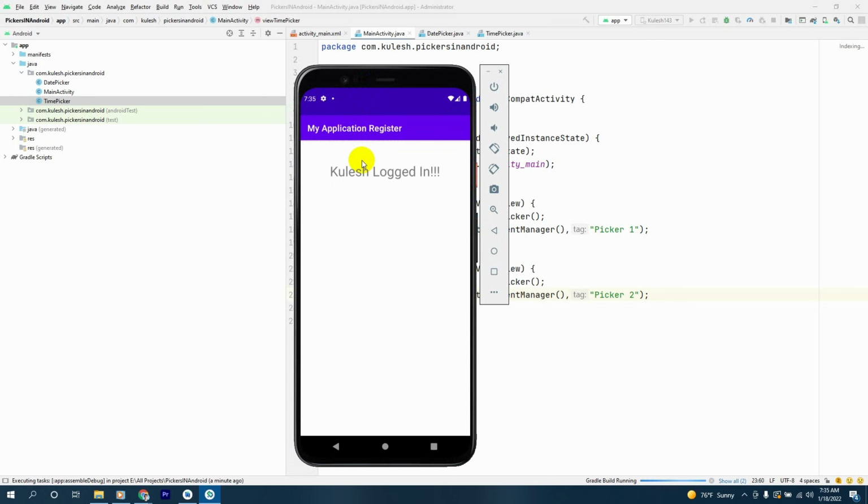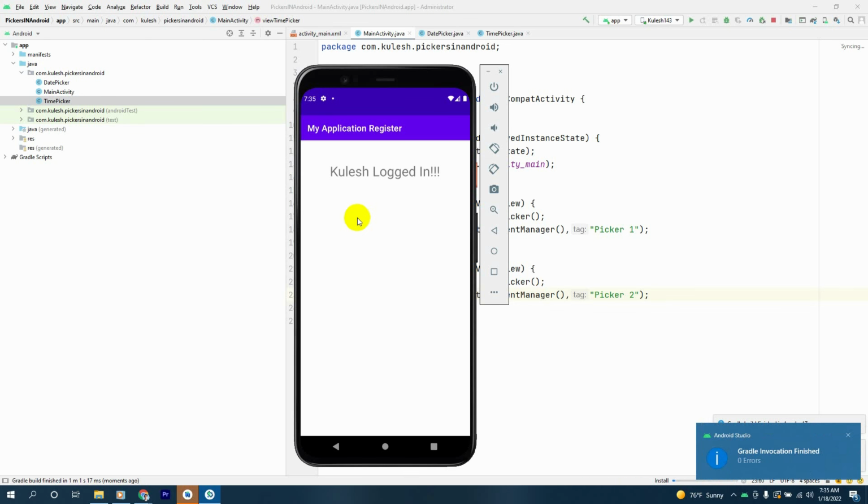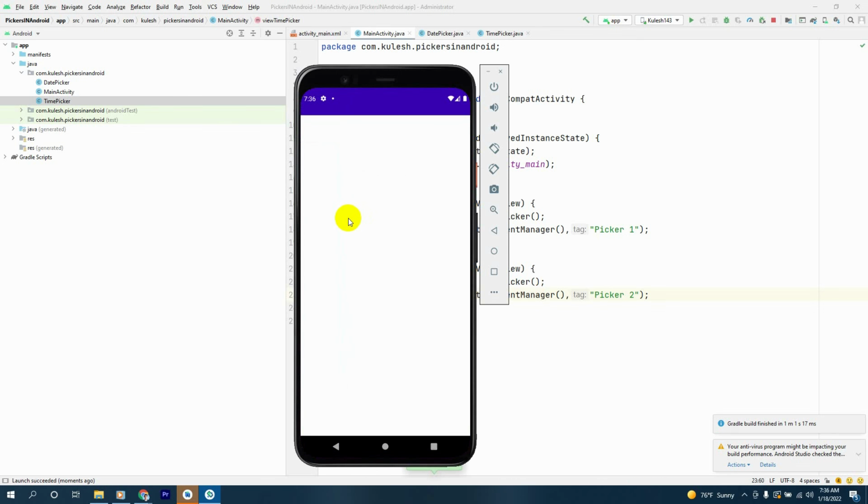Now let's wait till the application builds up. Now it's getting installed, and let's wait till it comes in the phone. Alrighty.